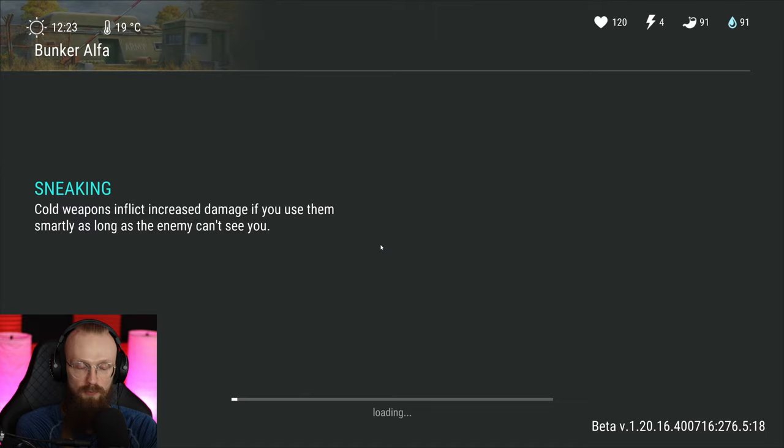How do you access emoji in mobile Last Day on Earth? Why do you need emojis in mobile Last Day on Earth? I kind of don't get it.